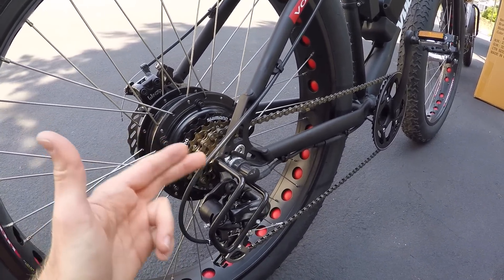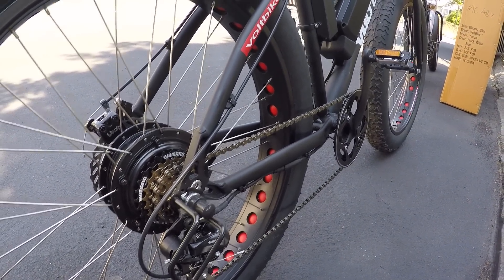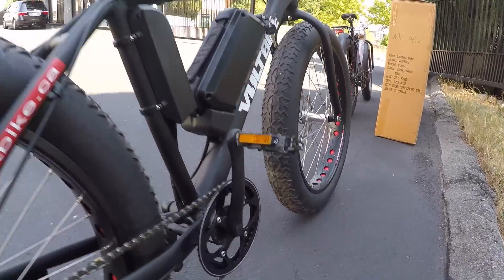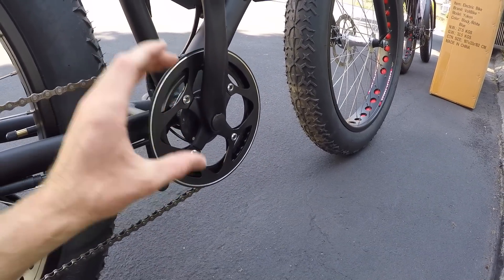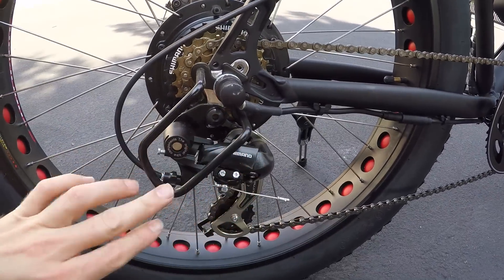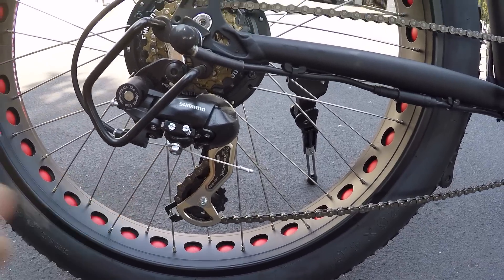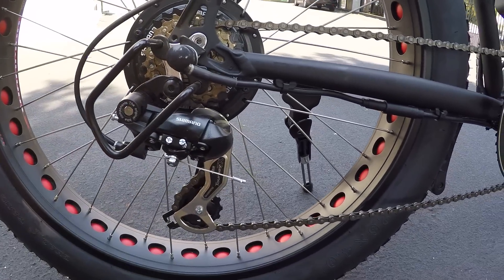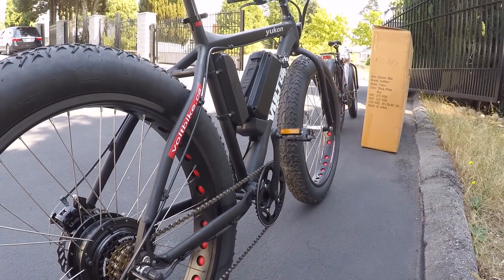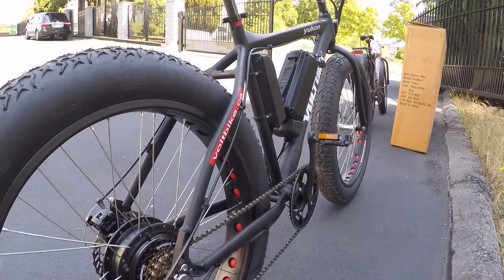That's cool because it sort of broadens the terrain you can ride comfortably on. It's got pedal assist and throttle. I did notice the front chain ring is a little bit large — if it were stepped down a little bit, you might have even more leverage, but having that big gear in the back definitely helps. They've got a nice bash guard or derailleur guard that I like. Tourney TX is the derailleur — it's kind of the base level Shimano, but it gets the job done. I'm glad it has gears because it's a heavier bike and that's going to help you hit a little higher top speeds and ride more comfortably.